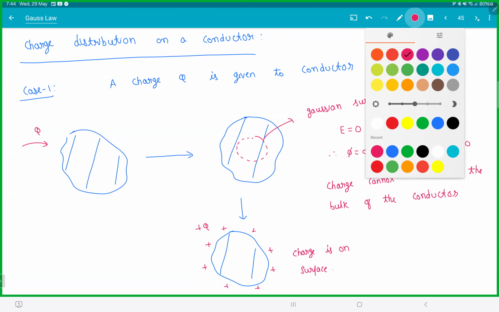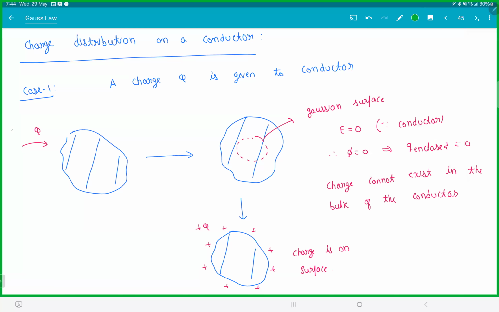Now, there is a more logical way of proving this also. Think about it. When you're giving positive charge, you're giving like charges, isn't it? What do like charges do? They repel each other. So they will try to go as far as possible. What is as far as possible? Surface. Is that making sense? If I take 10 of you and throw you in a room and all of you hate each other and are trying to kill each other, where will you sit? You will try to sit as far as possible, near the walls. No one will come and sit in the middle. It is scary. So that would be a more logical way of proving why the charge can't be inside.